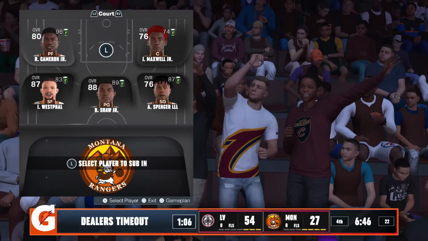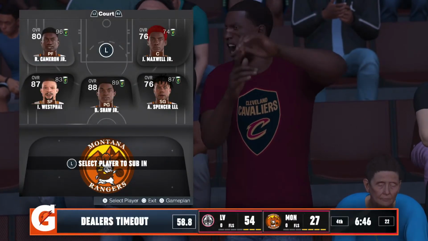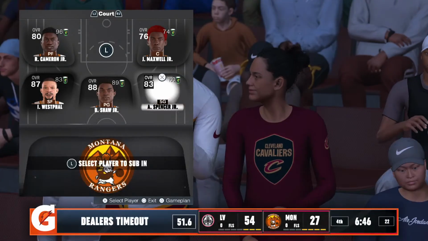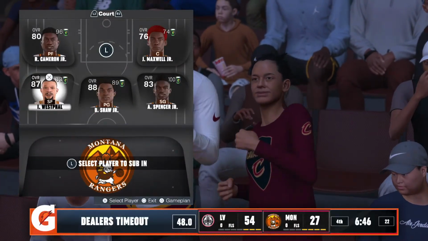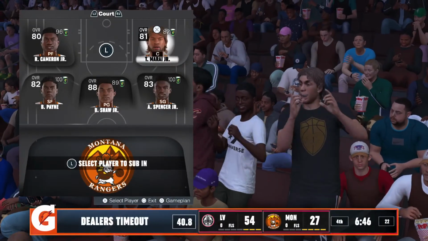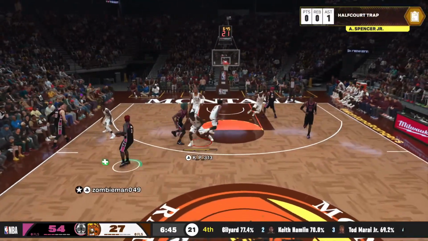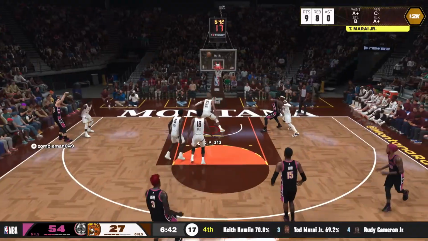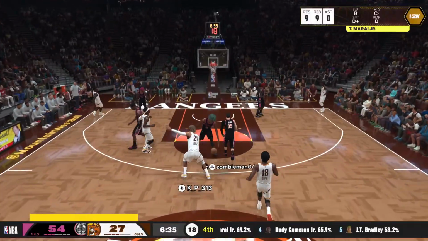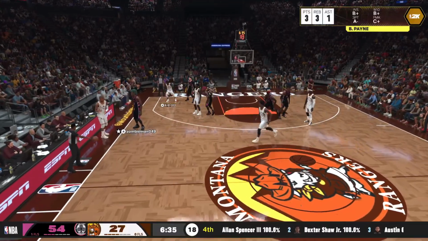Las Vegas calls timeout. Both teams will make substitutions. Substitution on the home team on D. Here's Wright Foreman. No good on the triple. He hit 1 3 in the first half, but he hasn't had anything since. Las Vegas foul call. Wright Foreman. Second personal foul. First team foul.